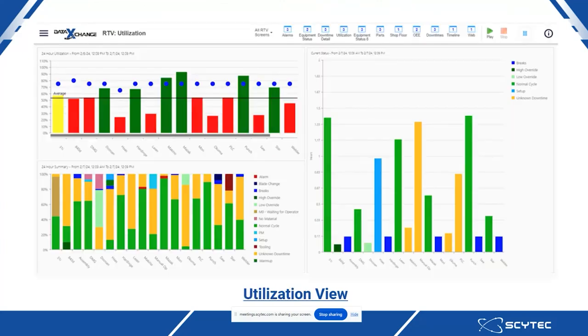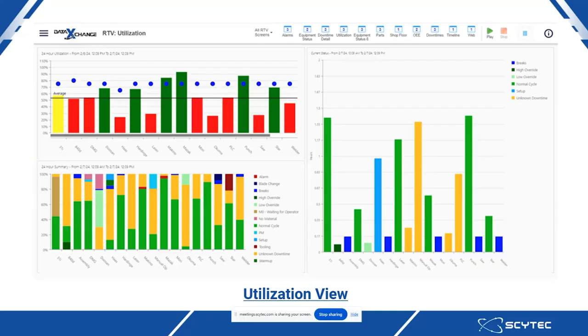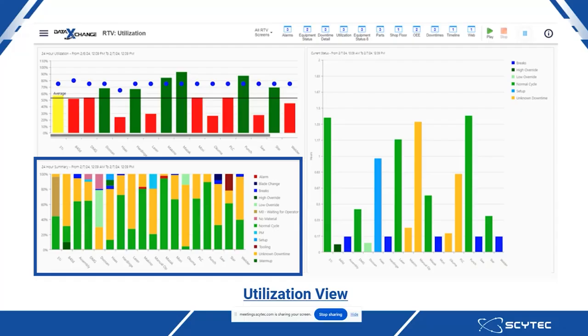And there's three different charts that are being shown in here in the utilization view. Starting in the upper left side, we have a utilization chart, which shows those little blue dots for the user demanded utilization rates and whether or not your machinery is hitting those. Below that, we have an equipment status summary chart, which you select a time frame that you want all of the machinery that you would like to have requested information for, and it'll show you with the equipment status summary all of those machine statuses that have transpired over in that time frame.